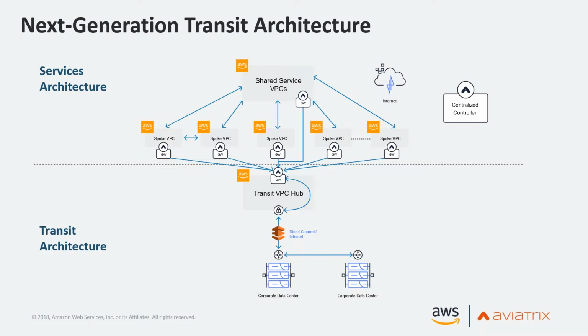Operation-wise, you also have to consider building for scale. Building for scale comes from two areas. One is that AWS itself has route limits and security group limits, and you have to overcome that. Also, you need to think about scaling to potentially hundreds or thousands of gateways, because your network will grow because of accounts, VPC clients, and different reasons. Being able to centrally manage these hundreds of gateways with a central controller is a challenge your solution needs to be built for. So that covers the operation side.